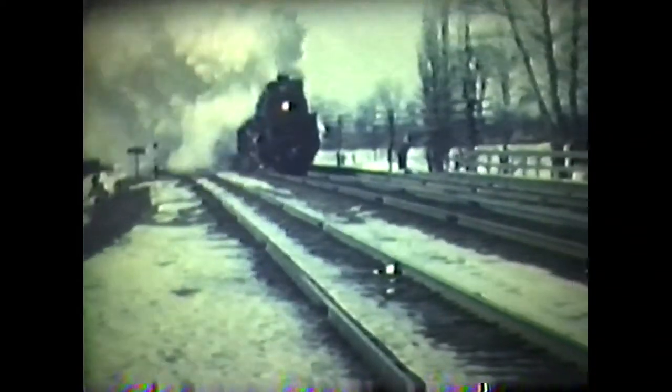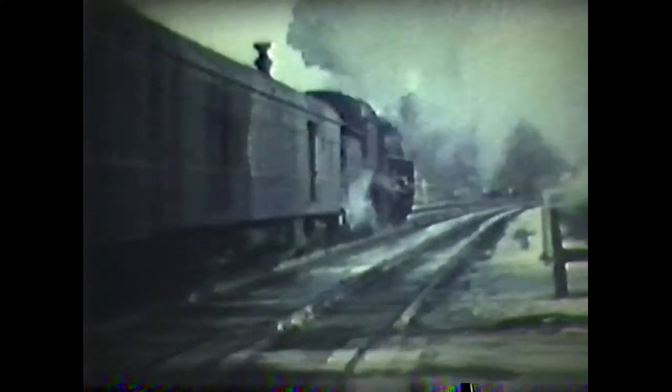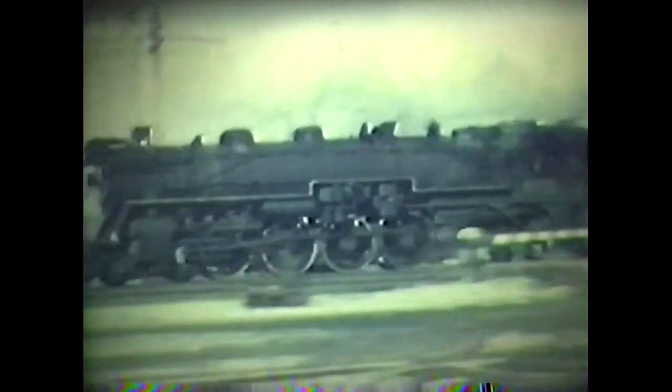In the background is Hudson 5701 arriving with the counterpart of the Forest City — that's the morning train from London, train 82. Later the same day out by Dixie Road Level Crossing, the west end of Mississauga, we have Northern 6221 eastbound with train 80, a midday train from London to Toronto. Ten years before, these trains would not have been pulled by such heavy power. Mountain 6031 running light through Burlington CN Station — really a long-legged, lanky machine. That day this locomotive was being used in helper service in the Hamilton area.